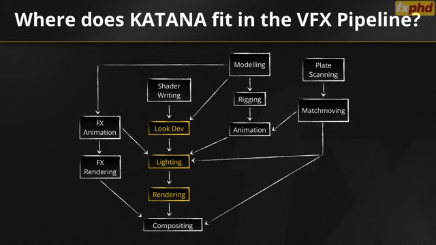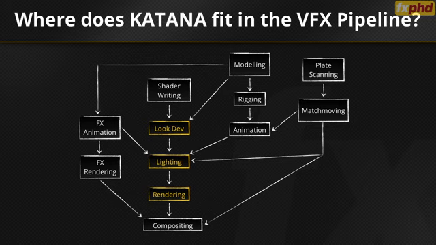You then have obviously people potentially writing shaders who, knowing that they need to create a certain texture for a certain type of skin or a building or a prop, they can get on and begin to write that shader. They don't necessarily need anything to do that. And then you obviously have the bulk of the 3D team which begin modeling the assets. Now once the asset has been modeled, it would then go to potentially a rigging department, and all the joints and the rigging setup is done, and then that would then go to animation, and also obviously match move data would be fed into animation as well.